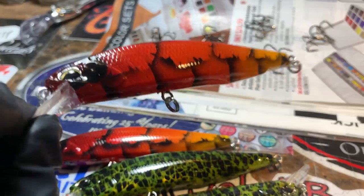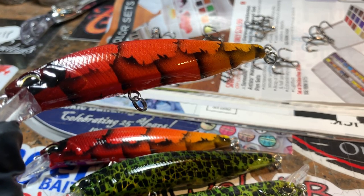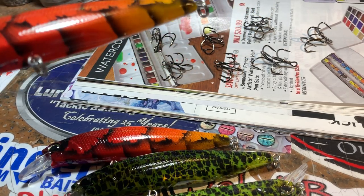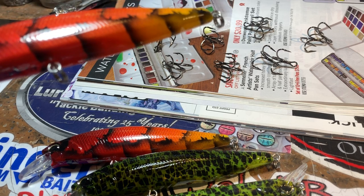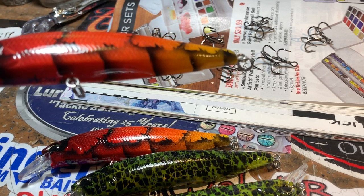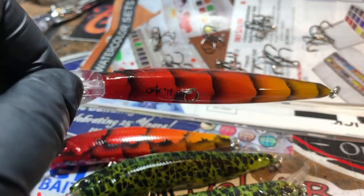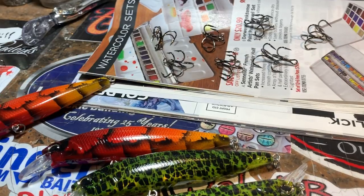Cool little bait, and you know, red comes back into fashion this time of year too, when those smallmouth are packing up like wolves and the largemouth are feeding heavy. It's a jerk bait game again, and it's a hard bait game, and they're moving up shallow so they can feed, because the thermocline is going to be on top of them before they know it. Before you know it, it's going to be November and then December, and then we're going to be talking about pre-spawn all over again, because like everything in life, it's a cycle. So this is a cool bait. I love throwing red in the fall, the winter, and the spring.